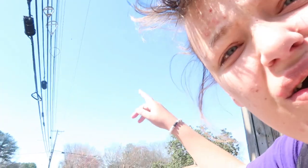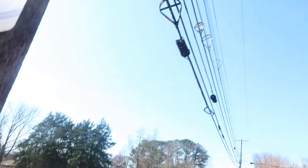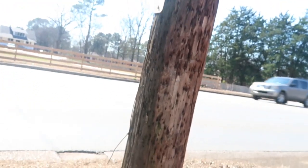Also, look, there's a hawk. Oh, you guys can't see it. Oh my god, there's a hawk. Can you see it? Oh, there it is. I can't even see it. Way up there. There's another one way up there. Sorry about all the noise. Okay, zoom you back out, guys. Where's the other one at?